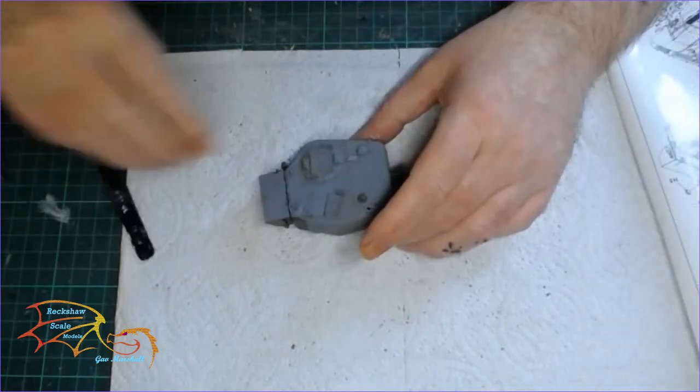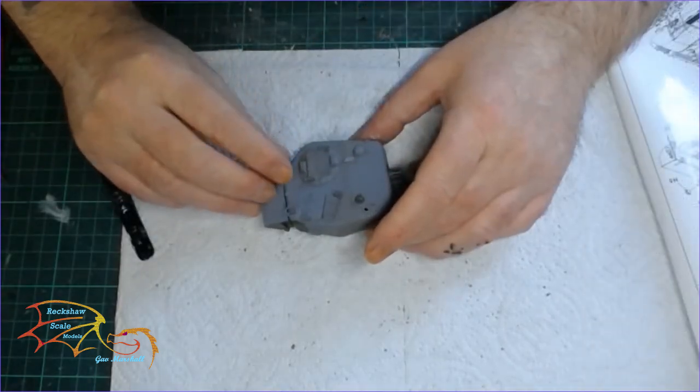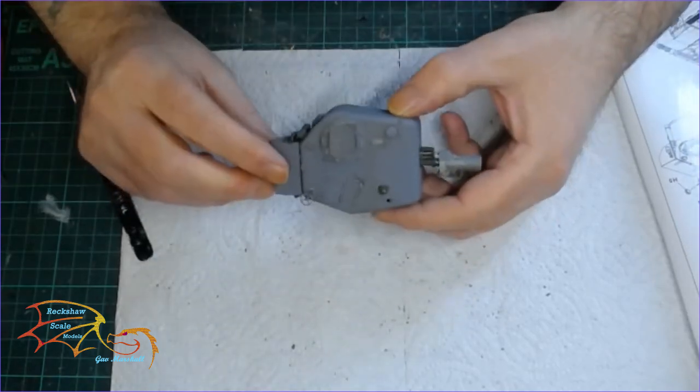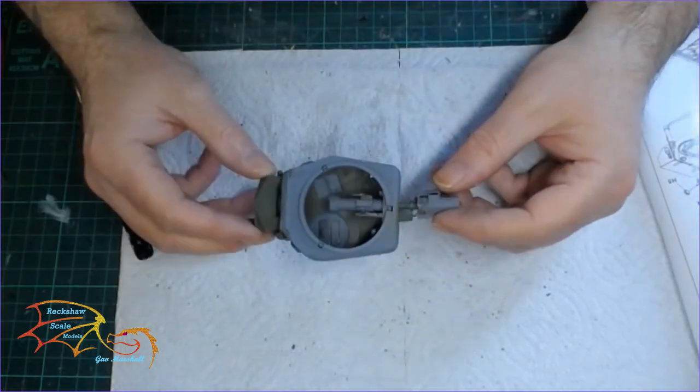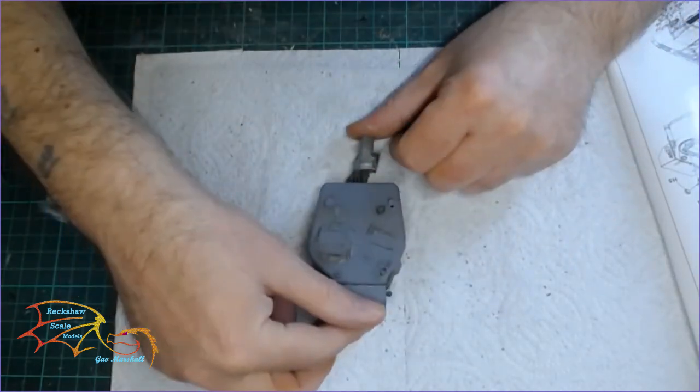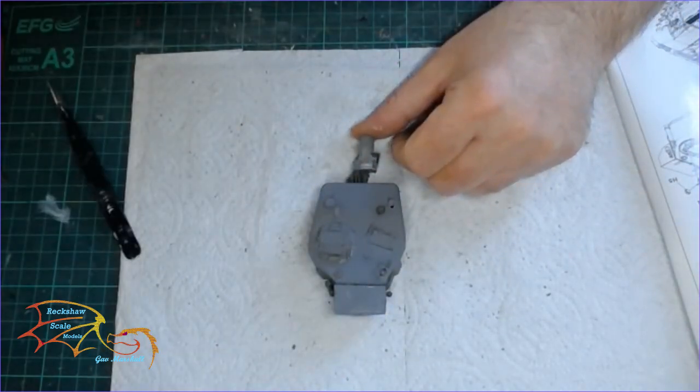And just carry on, as I said, with adding all the tiny little parts on. And that's the turret complete. So there's not a lot to it as such, just a lot of small parts really. And the howitzer gun was the most technical part of that particular build.